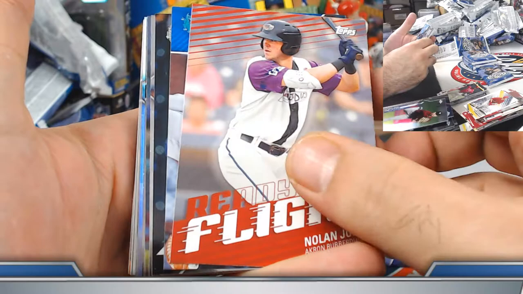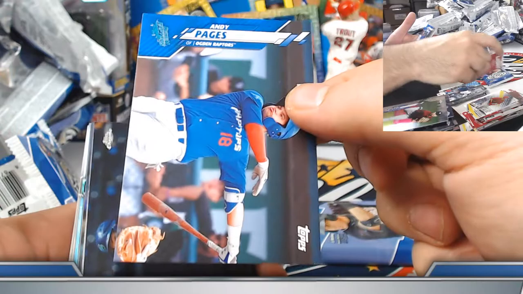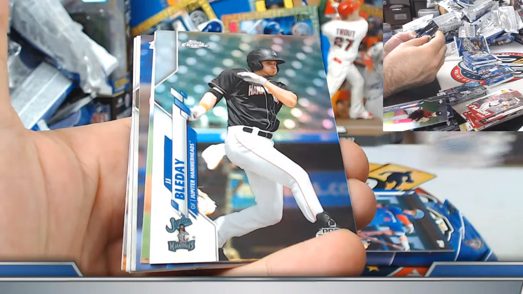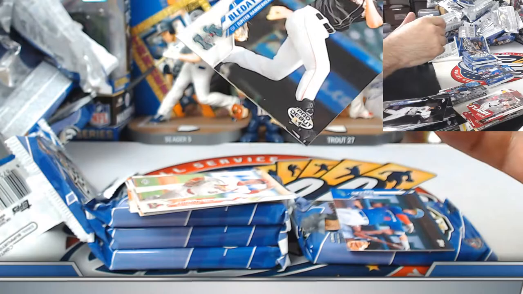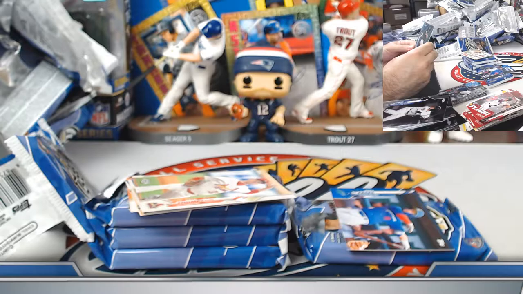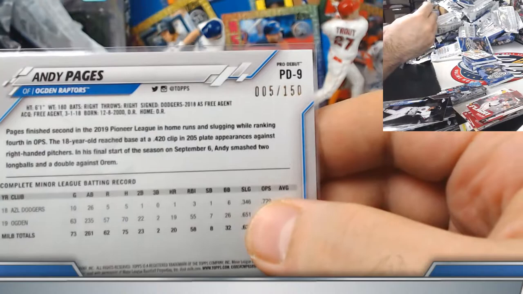Andy Pages. Mark, just got the chrome to 99, blue paper to 150. Chromes: Freeman, Orelvis Martinez, Ramos, Casas, Jake Sanford. Nice. J.J. Blade gets them on the board. Chrome out of 99. And old Dodgers farmhand action. Mr. Peach is back at it. 5 of 150 on that one.